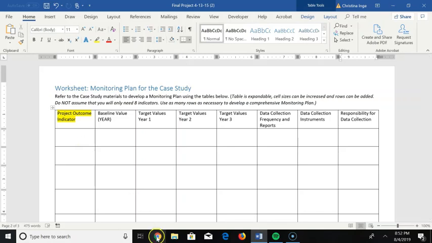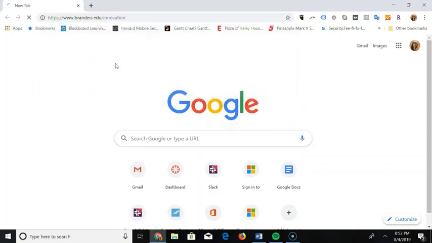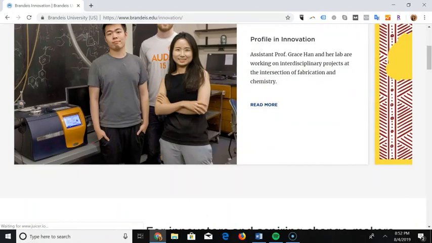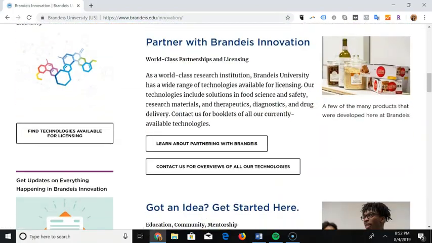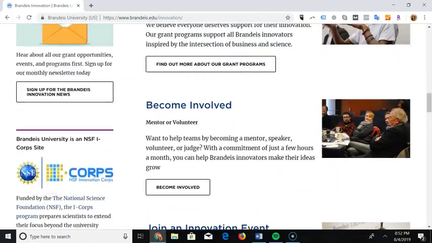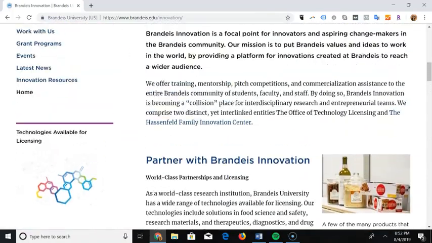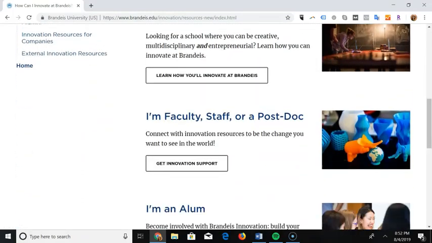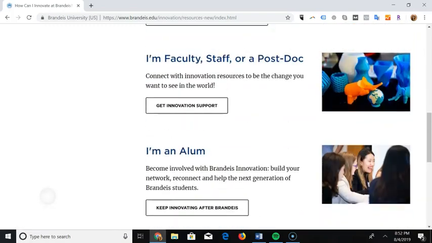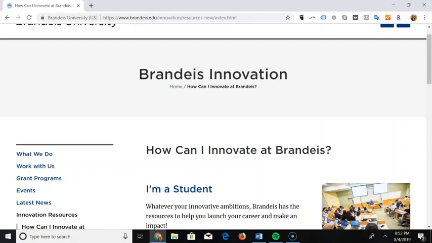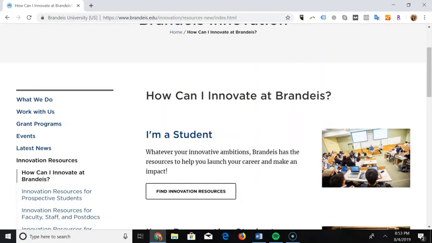So let's take a look at a project. Let's say we are rebuilding a website. In fact, I can show you an example website that my company and I are working on. This is the website for the Brandeis Innovation Center, their answer to Accelerate. And one of the things that we worked on recently is this set of innovation resources, which we built so that anybody who's looking to do a startup or do any innovation within the Brandeis University community has a portal to go to where they can get the information they need.